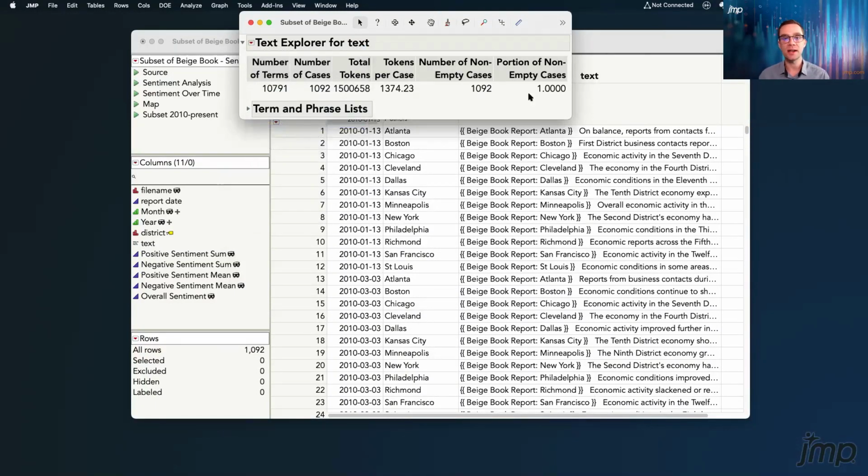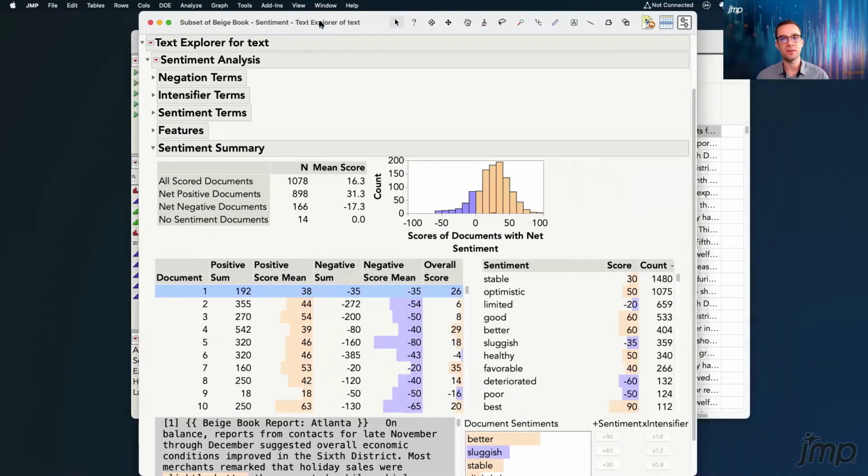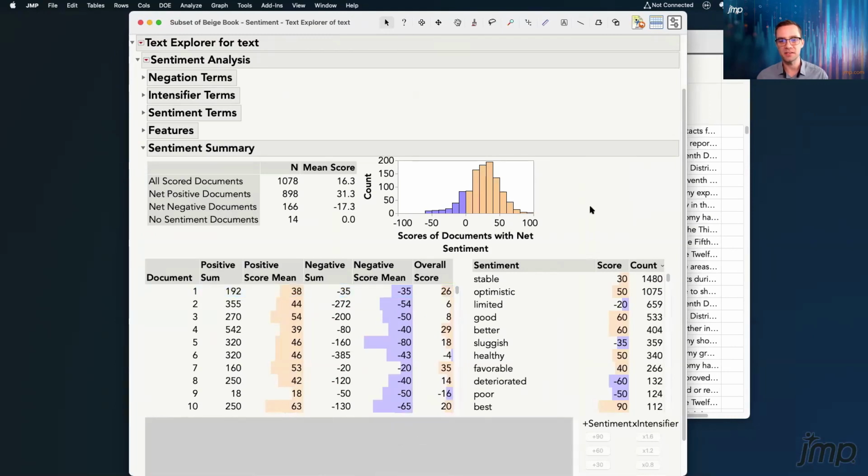And you'll see when I do, I'm going to get a full-blown report out. And so it might look to me like it's time to start exploring my results because this looks like a completed analysis. But I do want to encourage anyone using this to pump the brakes and consider your sentiment dictionary. Different groups of people generating text in different contexts about different things with different vernaculars can use language in a lot of different ways.